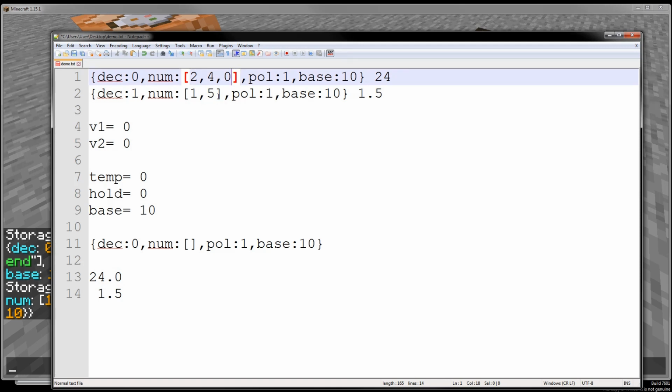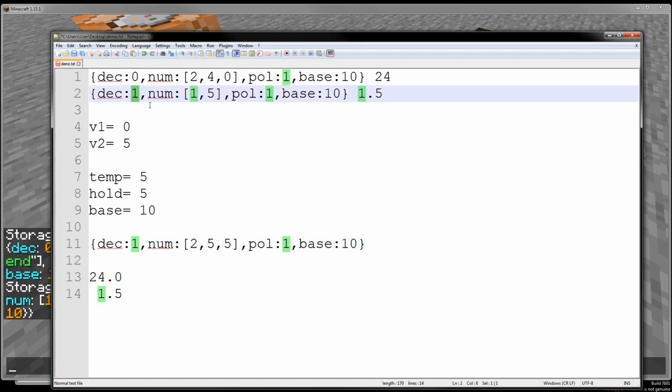So I take the first numbers here, which are 2 and 5. I add both to my temp value, shift that over there, and so on, and that will give me 255, and then my decimal value will be whatever the greatest decimal value of these two is. For this one, it is 1, so the decimal value will always be shifted over 1.